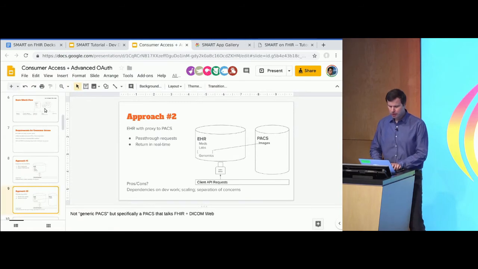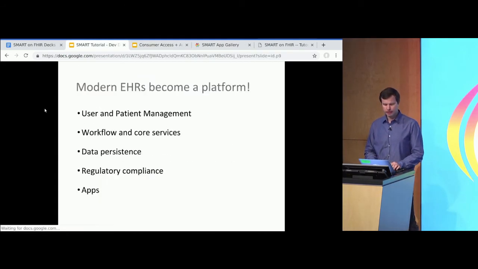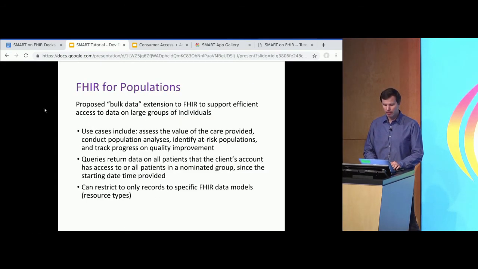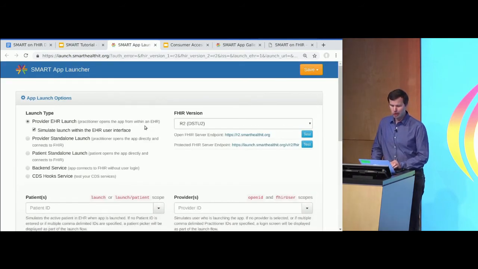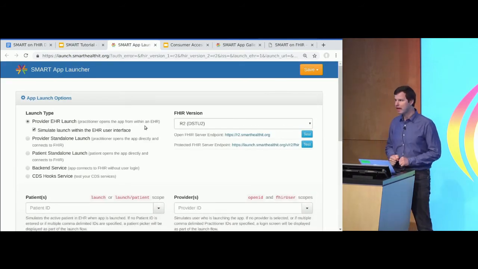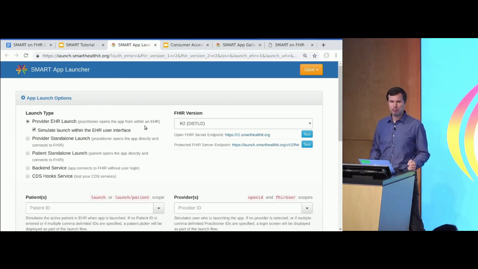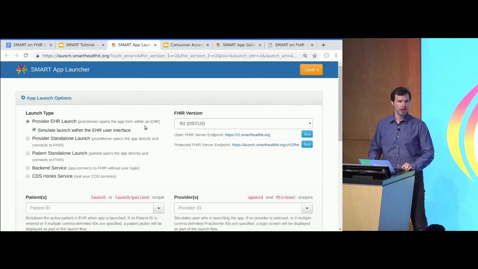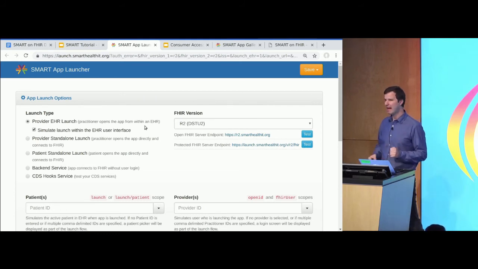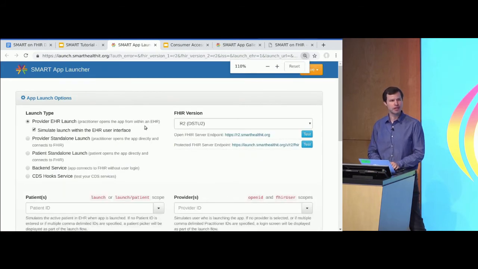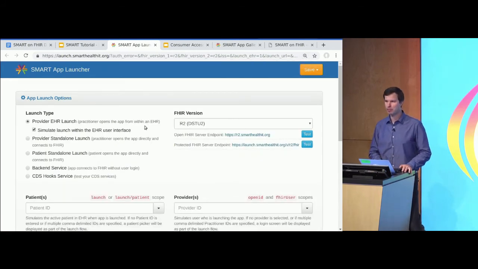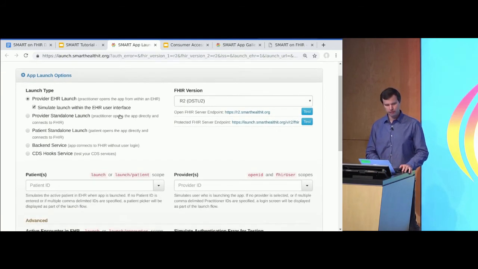With that, let me dig into a couple of the tools, because I think you'll start to get a sense of how these pieces come together. I want to show you a quick demo of what we call the SMART App Launcher. This is a tool for developers who are working on an app and want to test it out against a sandbox environment and test many aspects of how the API works. It's kind of a busy user experience, and I'm not going to show you each and every option here, but I want to give you a quick sense of how this works.